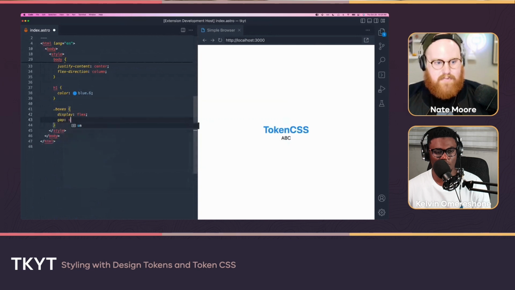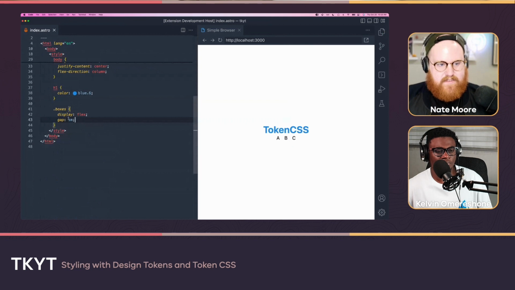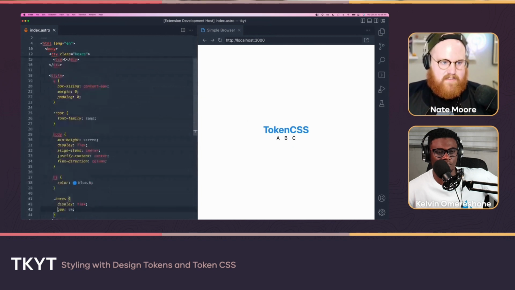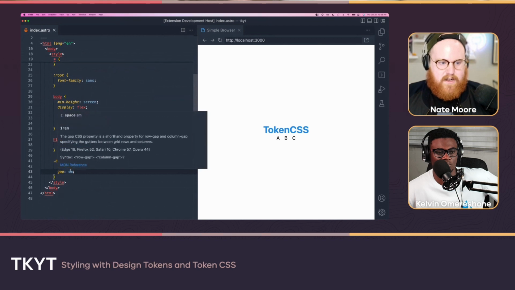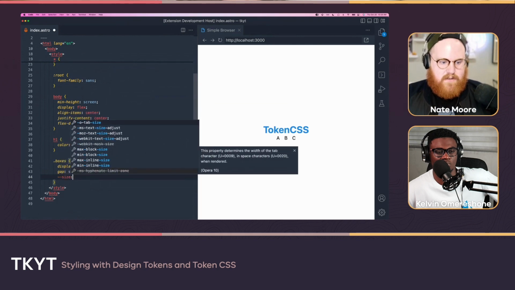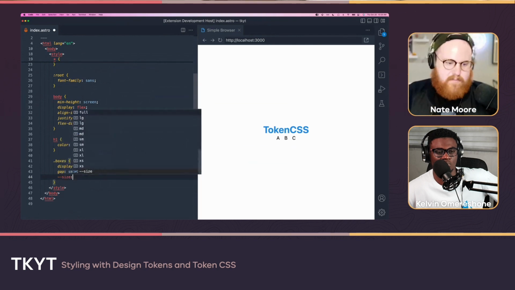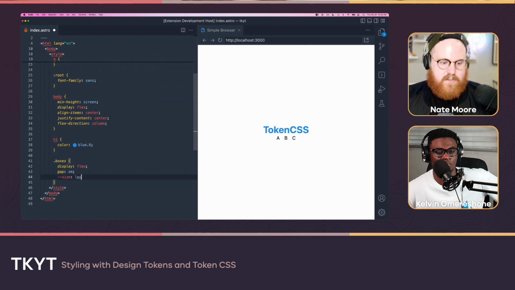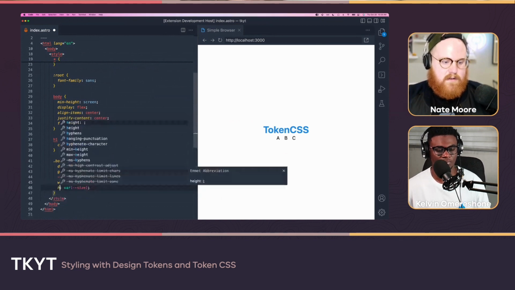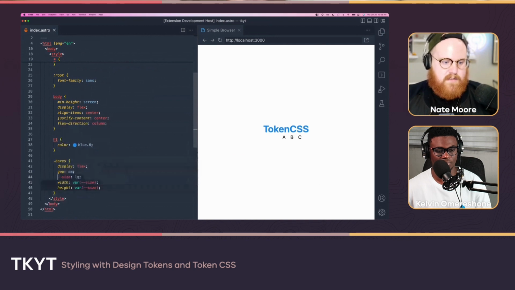One with a gap, so here I can use a token value. Instead of saying 1rem, I defined a bunch of spacing tokens so that it's consistent, and you're actually using this value here. If you hover over, you get some information: this is a space token that's small and it equals 1rem. And then what we can even do is use a custom property like size. Token CSS knows you probably want to use a size variable here. So we'll say large, and then we can set our width and our height to that. Oops, this should actually be on the box itself.